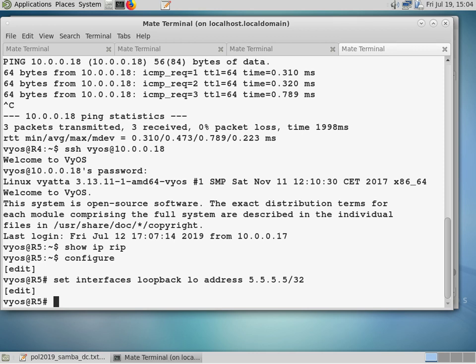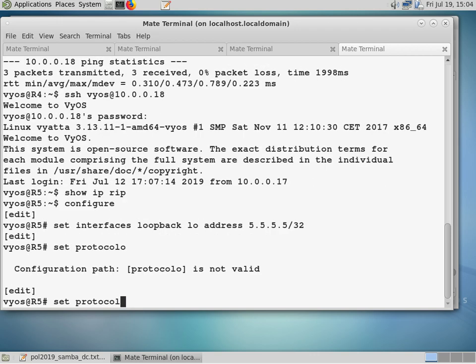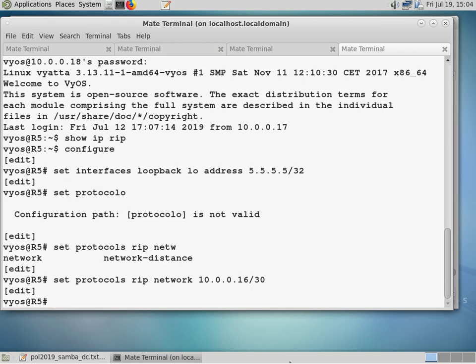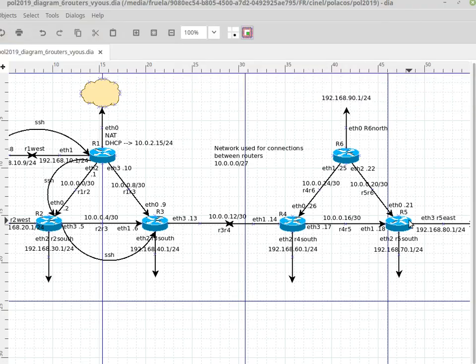So right now we've got set protocols rip network, and the network will be 10.0.0.16/30, as we can check here. So what are the networks that this router knows? It knows this network, this one, and also this one.